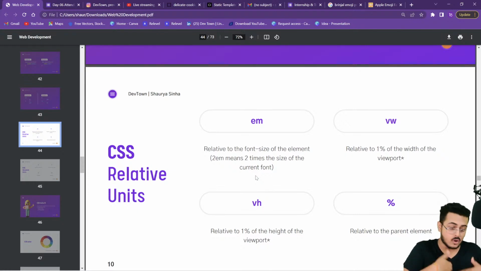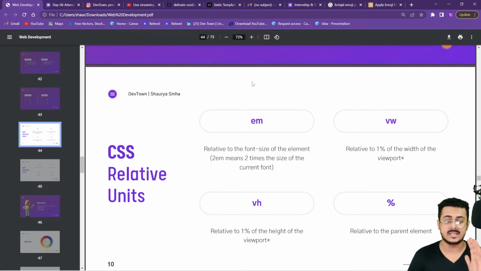If you are writing 1 VH, that is 1% of the viewport height. It's the same as 1%, but instead of 1% of the height of the website, it is 1% of the height of the viewport. So you write 1 VH or 50 VH or 10 VH. Similarly, for viewport width, instead of writing 10%, you are writing 10% of viewport width, so you write 10 VW.